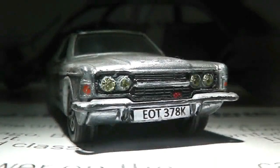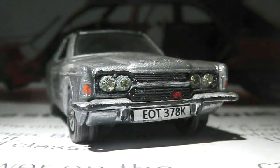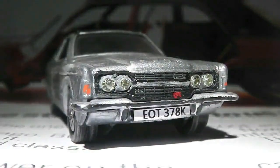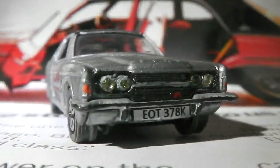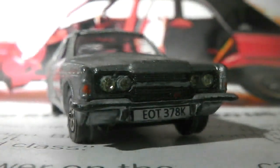To the driver of EOT 378K, this is the police. You are totally surrounded. Turn off your engine and step out of the vehicle. You're wanted in connection with driving EOT illegally on the road. So stop right there, freeze, and stand still, laddie.